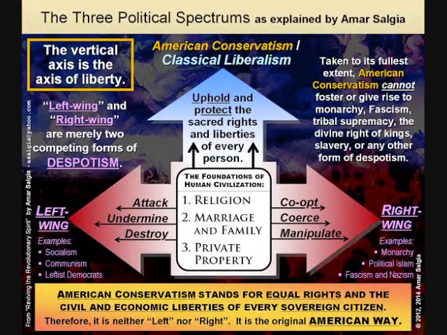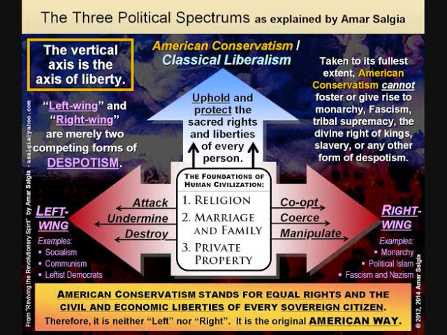Well, so we have this graphic here on the screen to help in understanding our terms and what we're talking about. I believe there are three political spectrums, not just one. I think the standard model of there being simply a left and right and a continuum in between is not really useful. It's not really accurate. In the middle, and what does it mean to be in the middle, for example? It's just not defined.